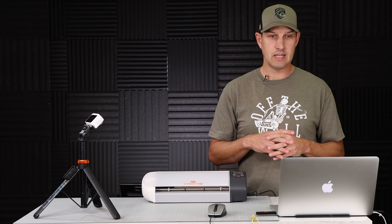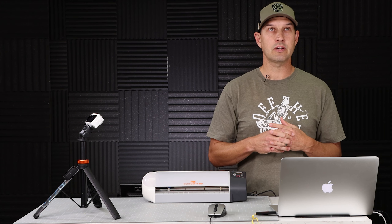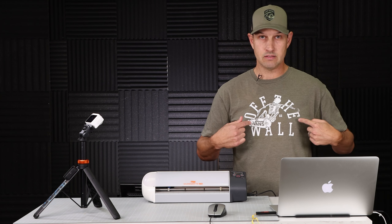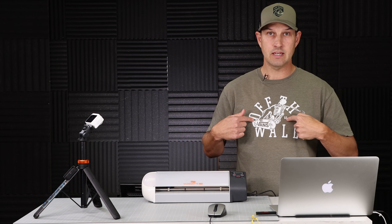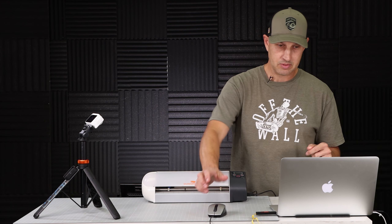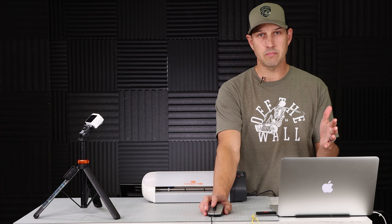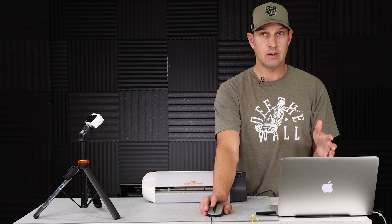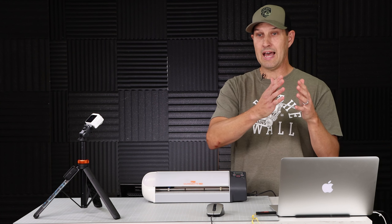The one thing you want to think about when selecting an image to cut as a vinyl sticker is you want to make sure it's super high contrast — either white or black. A graphic like this would be good because it's clearly white in one area and clearly not white in another. Something like a photograph is a little trickier. Ideally if you're trying to make a logo or something like that, you want to find something that's black and white.